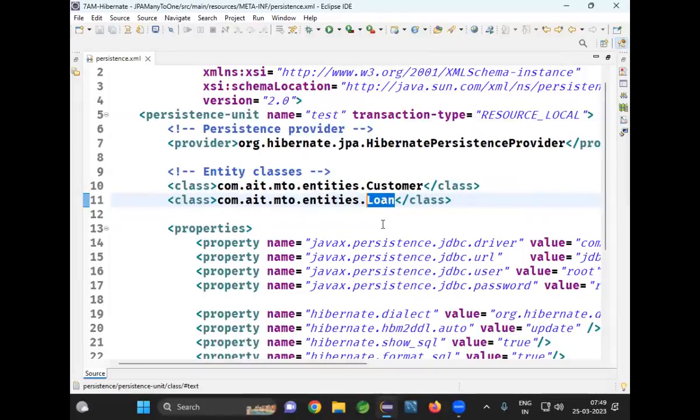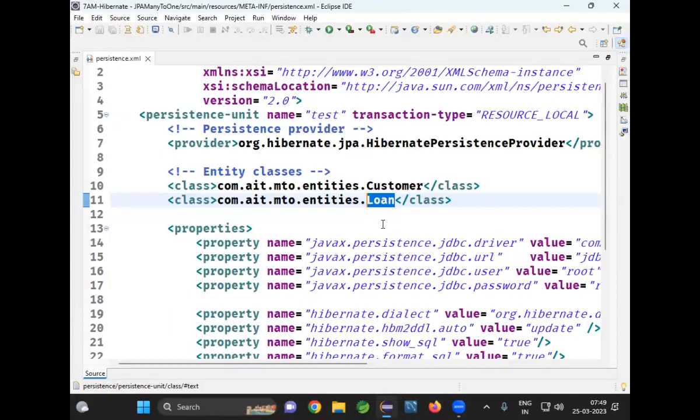When should I apply a many-to-one relationship? If my application wants to perform operations on the loan entity, on the loan object, and the same operation I want to cascade to the customer also.